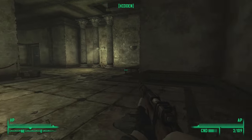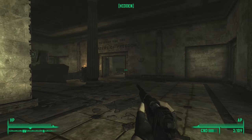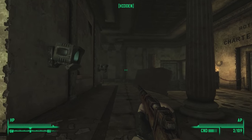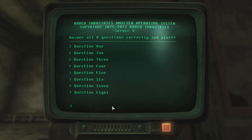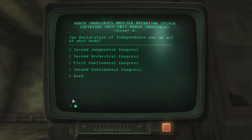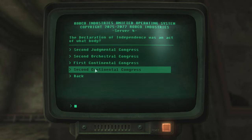Looking safe so far, but I'm sure that's going to change pretty soon. Rotunda for the Charters of Freedom. National Archives Guess and Win — what can I win? Answer all eight questions correctly and win. So it's a quiz — okay, sure, let's give it a try. 'The Declaration of Independence was an act of what body?' Oh dear. Are these all going to be about US history? Because then I'm going to be bad at it, but at least it's multiple choice so I can literally guess and win.